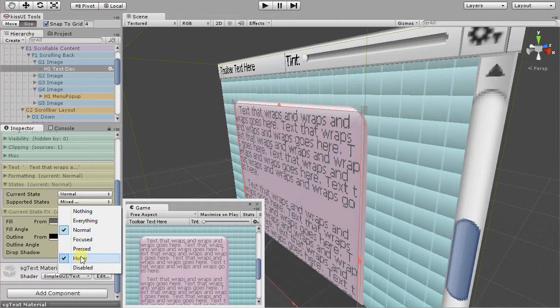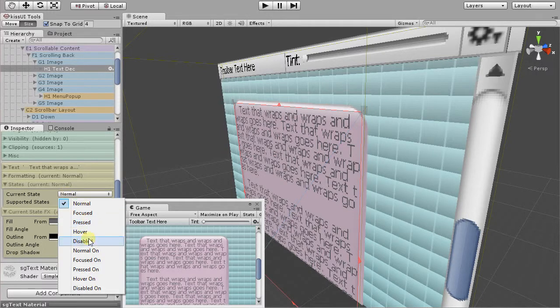So in this case, we don't have the focus state for the text. So if pressed or focused or whatever is not found, it'll default to the normal state. In this case, we do have hover defined.